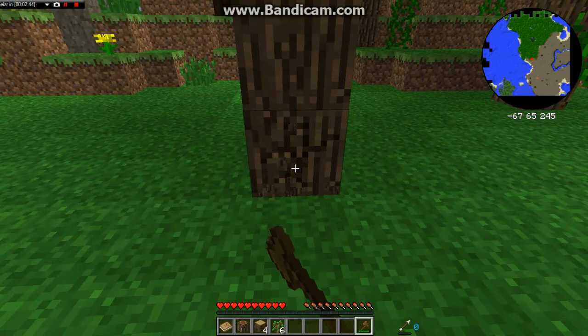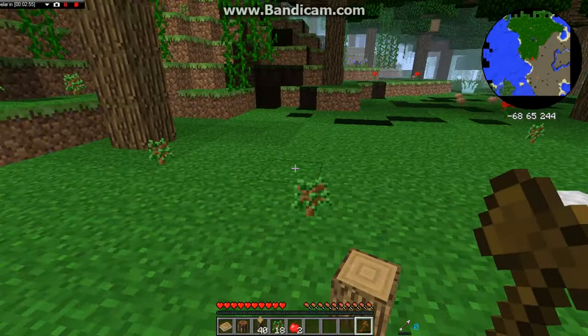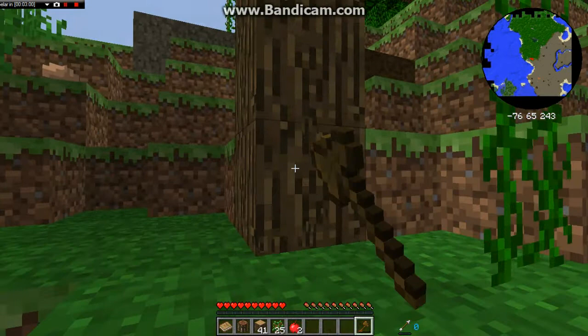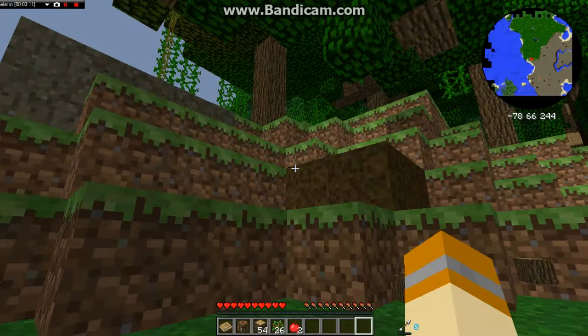See, the durability on the axe goes down a lot because, how can I explain it? If I chop down this tree, I think every piece I don't chop down... See, now the whole tree didn't disappear because of just that. I can show you.